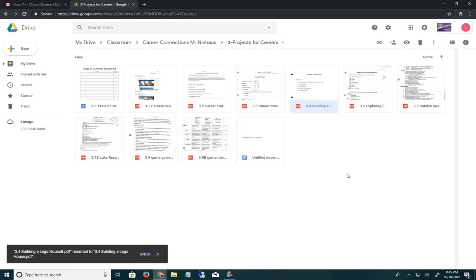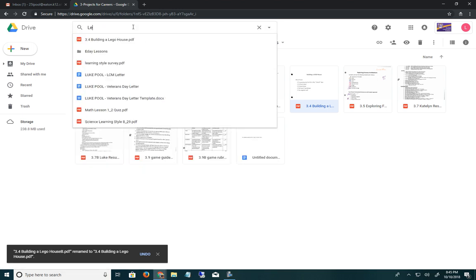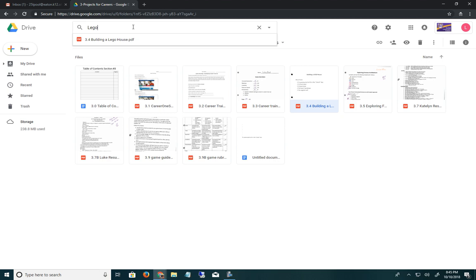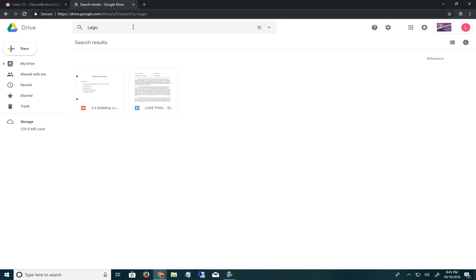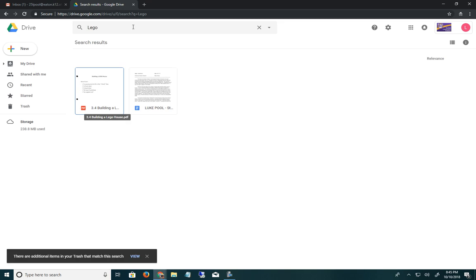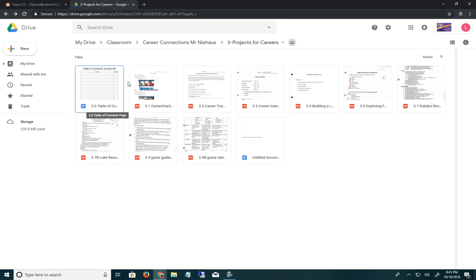Now, what are the big advantages of this? Before, if I wanted to find a document that was talking about Legos, and I put in the word Lego, if it's not in the title of the document, it would have never found it. Now, because it's OCR'd, we could hit the word Lego, and it would find everything that has the word Lego in it. So OCR makes the documents more organizable, if that's a word, and it makes it more searchable, and it makes it screen readable. It does all those things that we want our online documents to be. It's just more steps than we originally hoped it would take for that to happen.